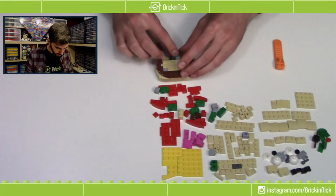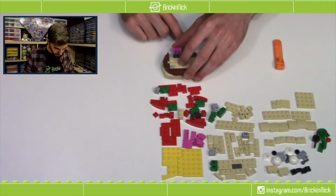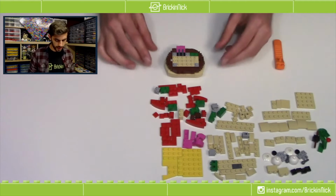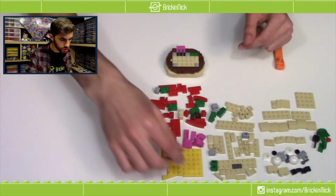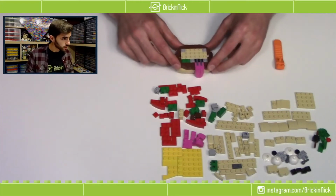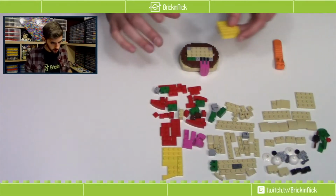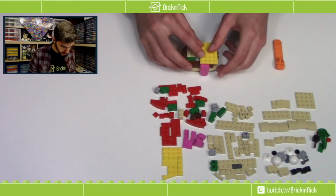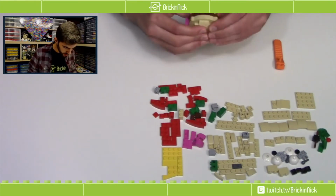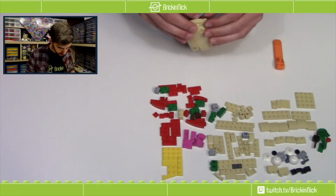And then there are a couple pieces that won't really get properly connected, but I think with the cheese going on top in a second, everything is gonna get nicely locked down. So you can see that's all resting there. A couple pieces are loose, but we're gonna grab the cheese now. And actually, let me rotate this around so it's facing towards you guys. You can kind of see as it starts to come together. We're gonna grab this guy here, and this is gonna go on the very left side, squeezing all of this together. Careful here, squeeze, nice. Okay, there we go. Everything's nicely connected now, beautiful.